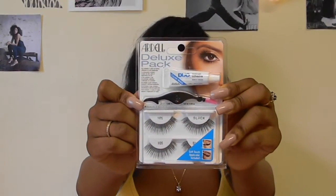So the first thing on this makeup list is this pair of eyelashes. That's right, eyelashes, guys. I have on some right now, but these are a very tattered and worn out pair of these lashes. I got these from Target, and they retail for about $4 for the 2. And you get an eyelash glue in there, and you also get a special shaped tweezer. I don't know if you guys can see it, but it has a curve at the end that should help you place your lashes on your eyelid a lot better.